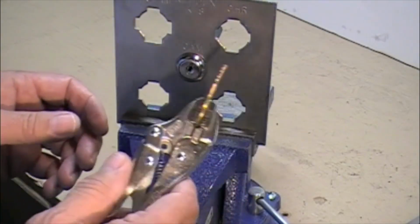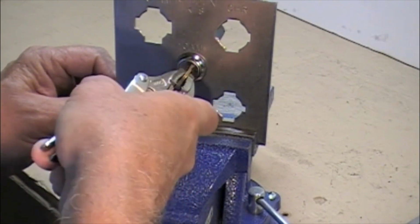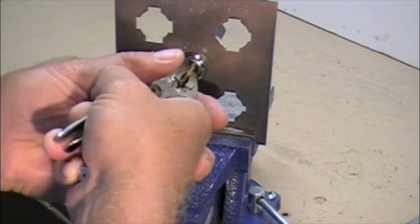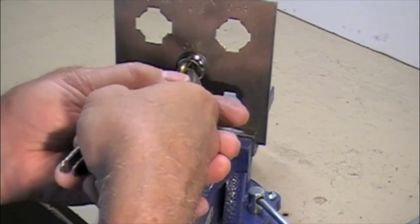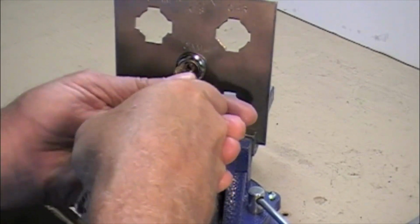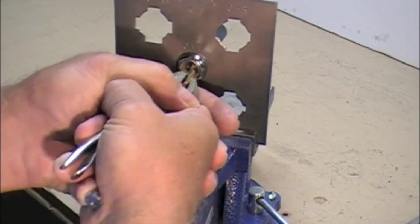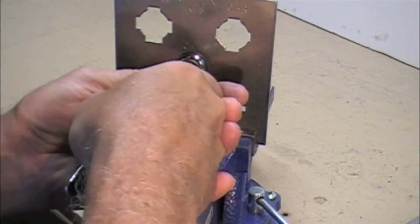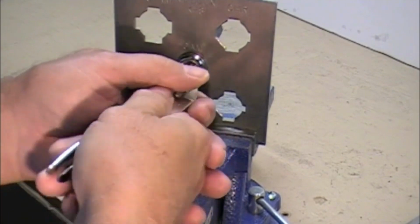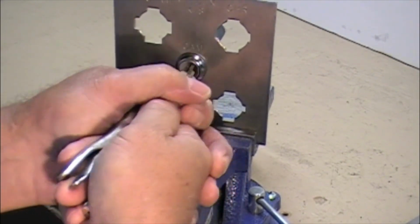Okay, so I've already studied the key with the magnifying glass, and then we're going to try to get more impression marks. So we're going to turn it to the right, bind it, rock it up and down. To the left. Back to the right. To the left. Let's do it once more. Turn it to the right, bind it, rock it.